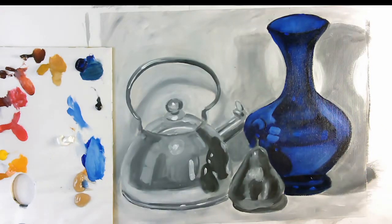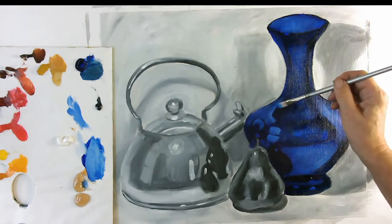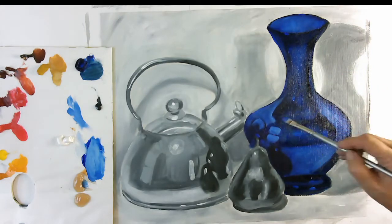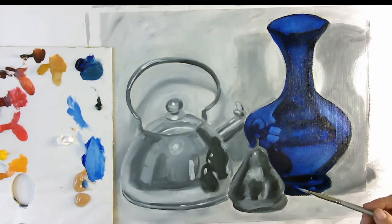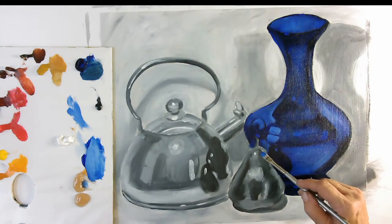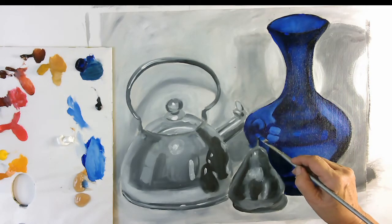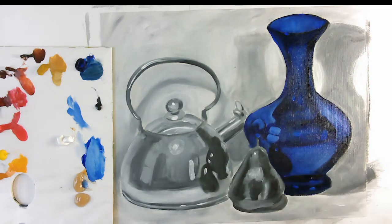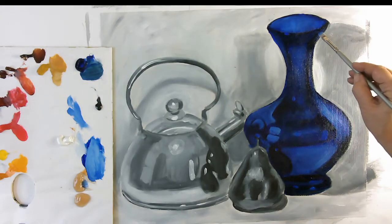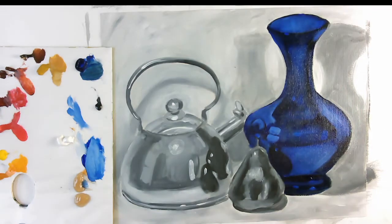So once you've established your darks with the grisaille painting, the rest of it is quite easy, and then you get this lovely depth of colour when you add an oil glaze to it. And there's a little bit going on here. There we go. And there's a little reflection up here. Ooh, yum, what a lovely colour.